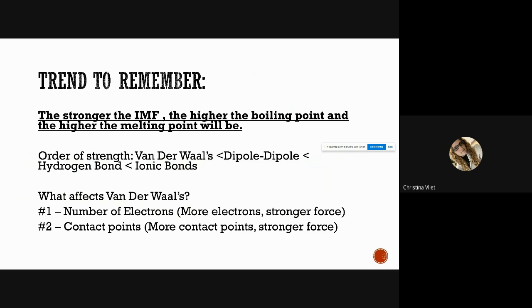And so what you need to know for now, and this is going to go into next class's lesson: the stronger the intermolecular force, the higher the boiling point is for a material, and the higher the melting point is. This means it requires more energy to separate. So IMF stands for intermolecular force.